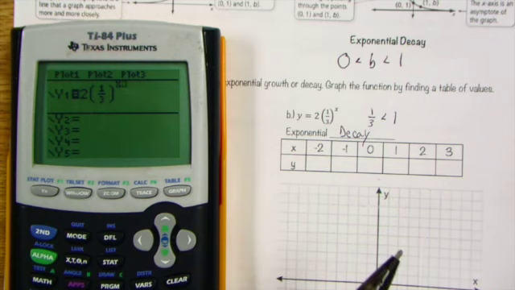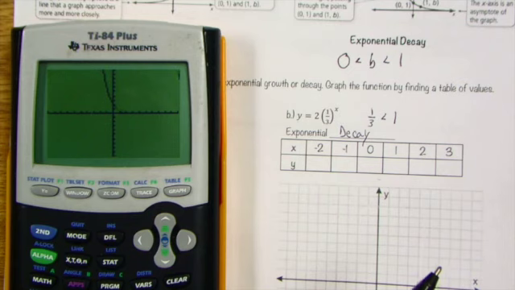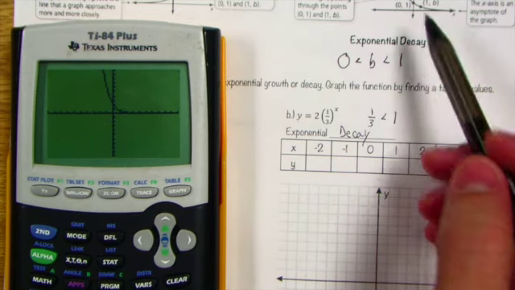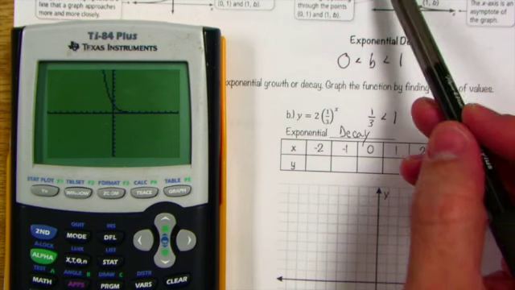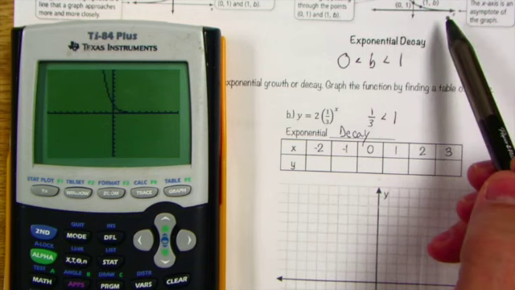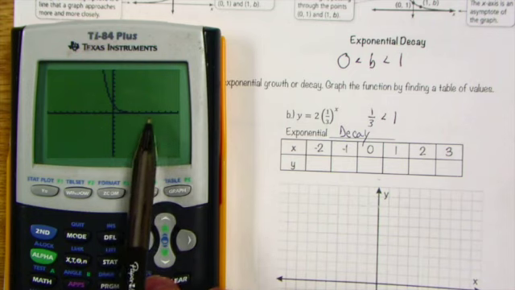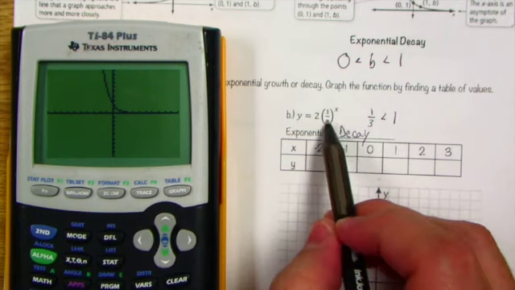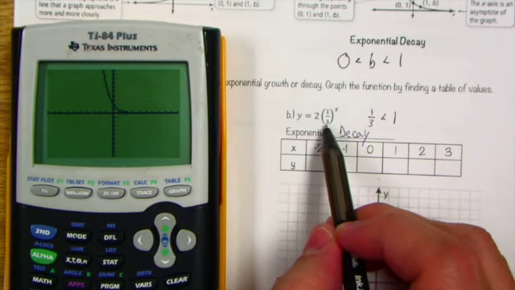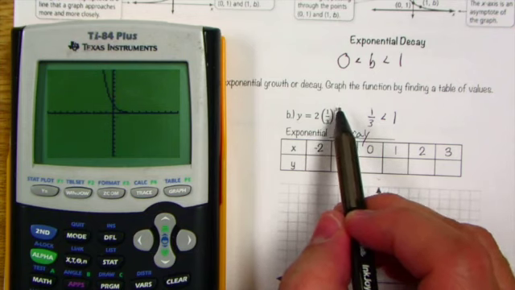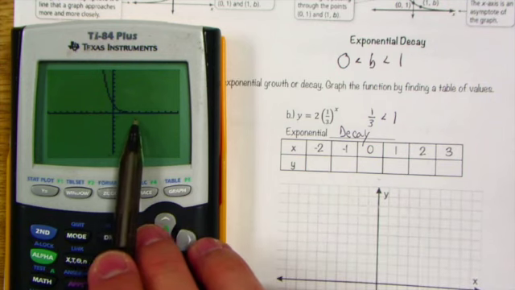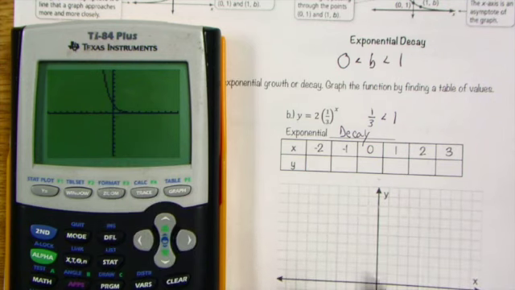It's the same thing. And when I graph this, you'll see that again, just like the previous examples, it has this very traditional sort of downward trend. But again, just like the other one, it never ever crosses the x-axis. Because the base here is positive, there's no exponent you could ever put in that would ever make this a negative number. So you can't have negative values, which is why it just gets closer and closer to 0, but never actually crosses. So let's put this in a data table.